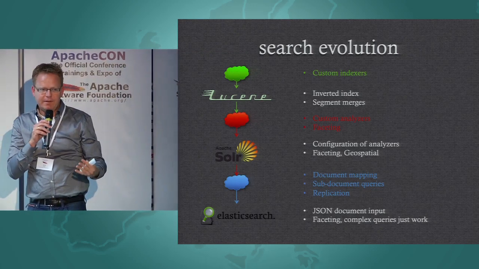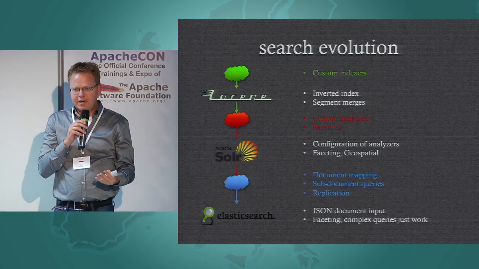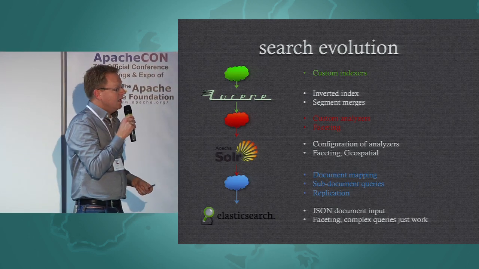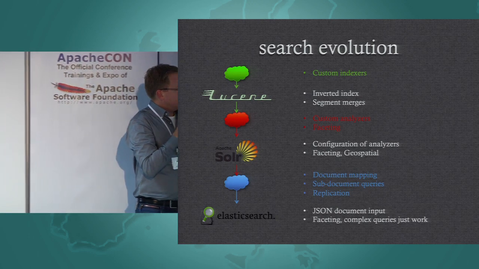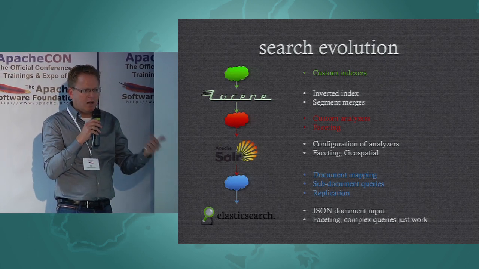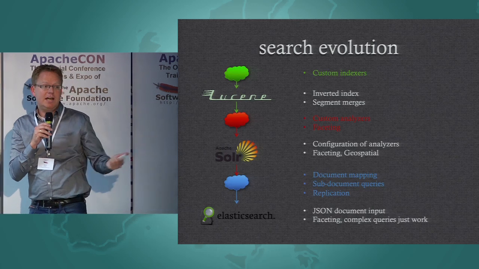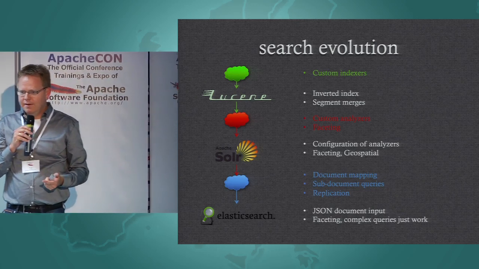So Lucene solved the inverted index, with a really clever way of doing segment merges, so it can assume things about order, about identifiers, about caching things, because it's write once, read many times on a deep level. And then when Lucene came out, in the years after that, everybody started to do their own analyzers, their own tokenizers. Everybody started to implement their own faceting engine. I've done that. Great fun.